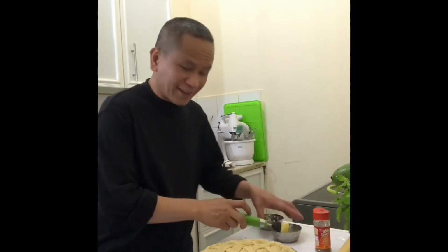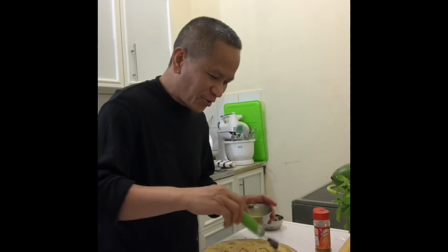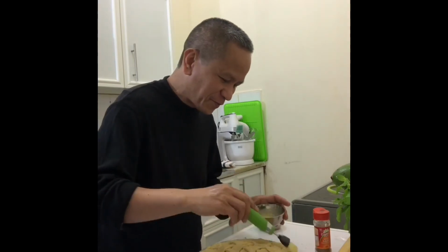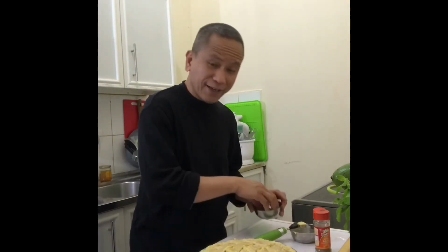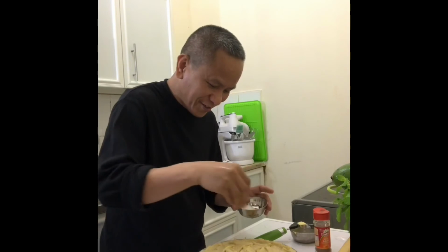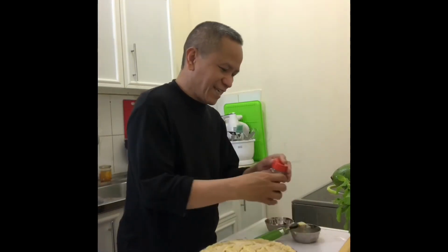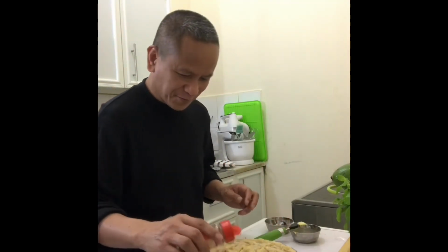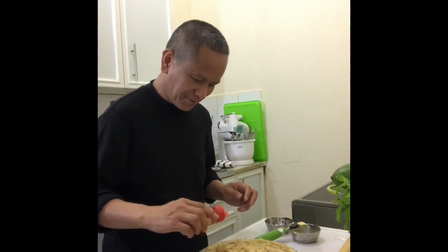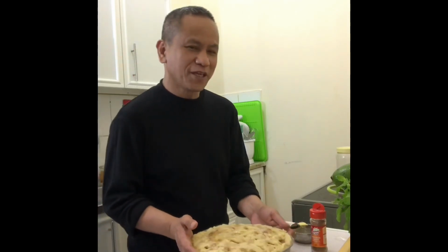Okay, now for the final touch, we're going to brush melted butter on top of this one. Then sprinkle some white granulated sugar, and then, of course, cinnamon powder. We're going to bake this in a preheated oven at 350 degrees Fahrenheit for about 18 to 20 minutes.